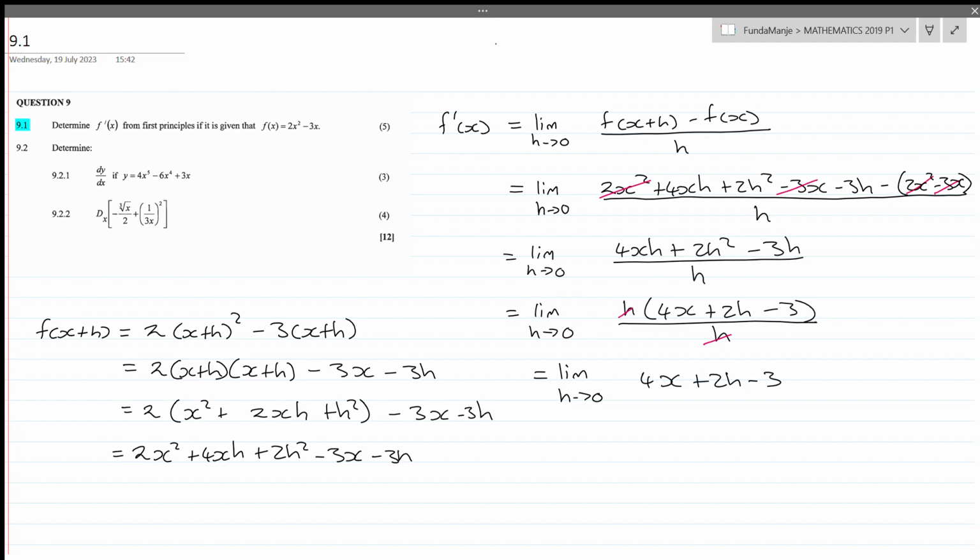Now we can make a substitution. To be fair, you're not really making a substitution, but you're approximating the value as h tends to a really small number, approximating 0. But for all intents and purposes, think of it as substituting 0 into this equation, which would then result in us having 4x minus 3 as the first derivative, like that. So that would be your answer.